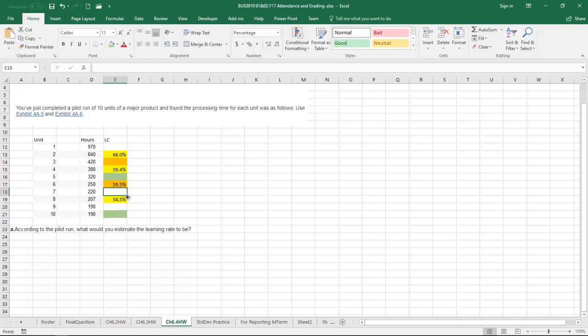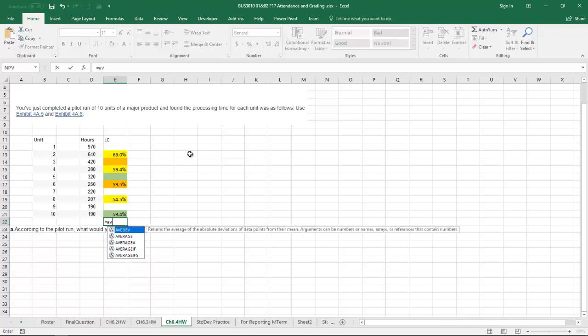All right, and then we look at our green spots, from 5 to 10. So this learning curve is going to be the time it took to do the 10th compared to the time it took to do the 5th. Now, what do we do to calculate when we have these different estimates from different readings? What we do is we simply average them. So we're going to average that.